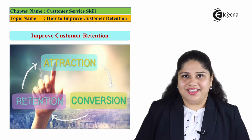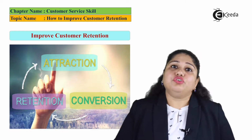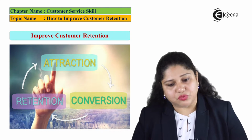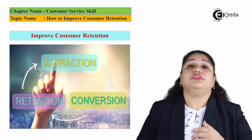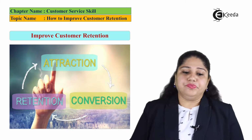Why at the front? People who are sitting at the front for customer service, they do not really care about the salary that comes in their hand at the end of the month. What they care about is an approach to the customer service, and people who really care and go out with that approach, those are the real people who deserve to be in the customer service industry.